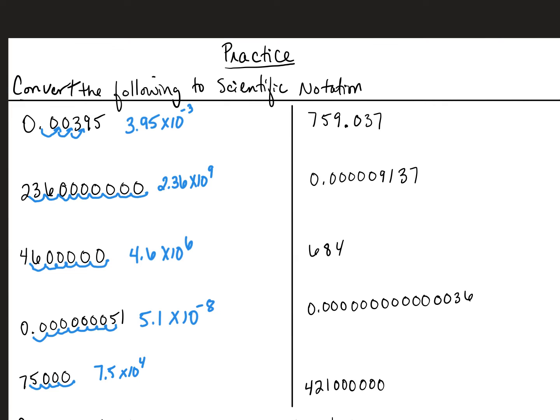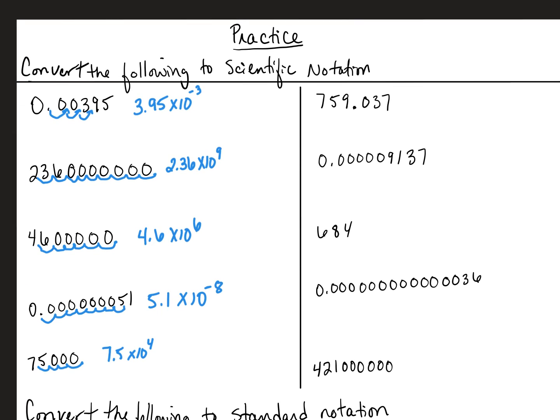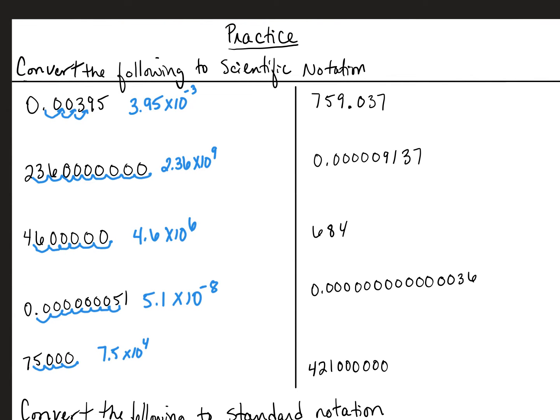Now the next one, if we go up to the top right, it has a lot of non-zero numbers, and there's already a decimal point in there. Don't let that confuse you. You still want to take that decimal point and move it over so that it's behind the first non-zero number. My apologies for moving things there. This moves over 1, 2 times.